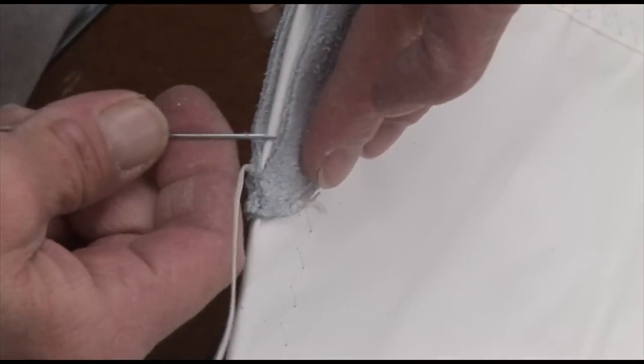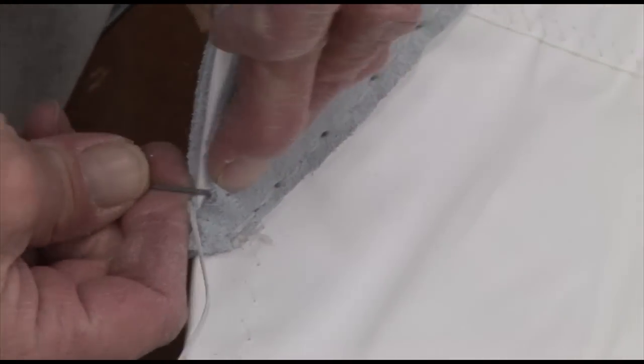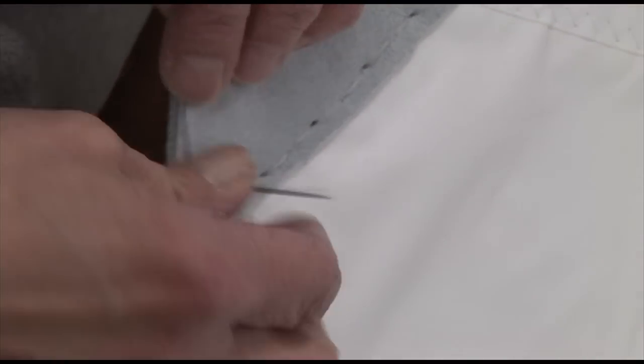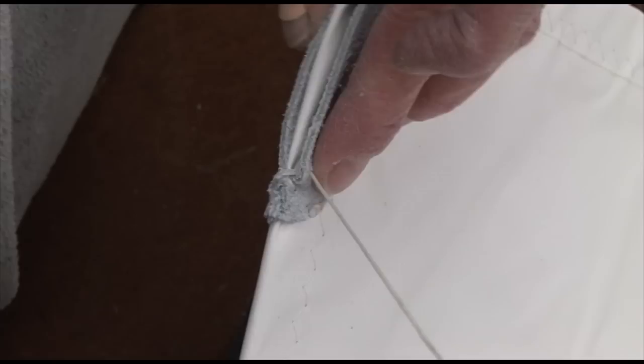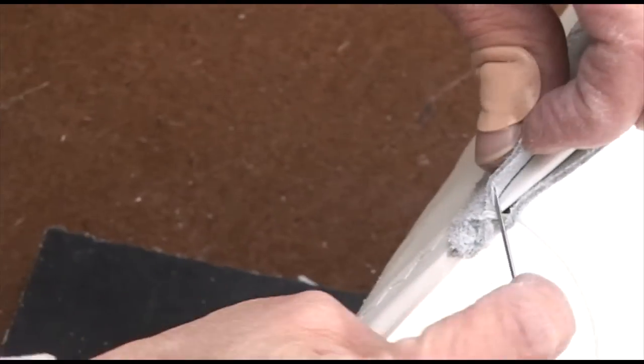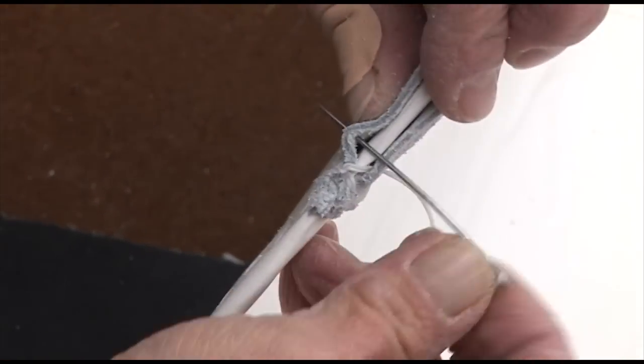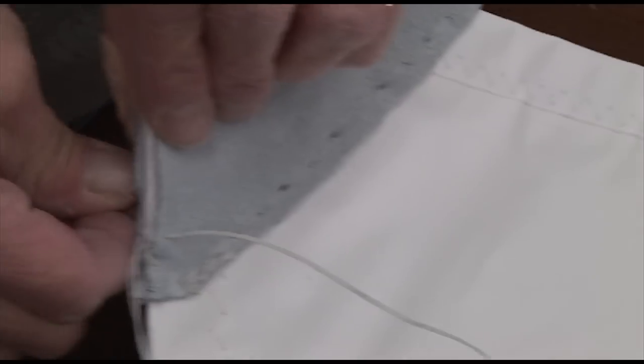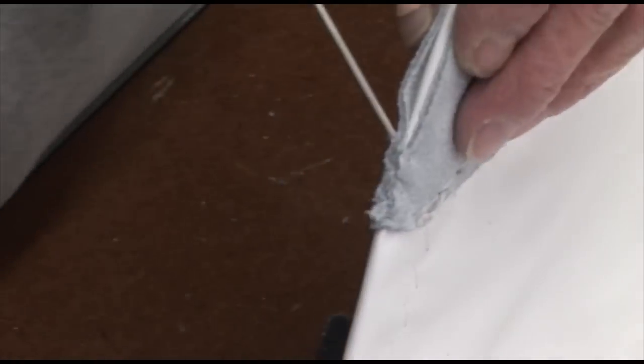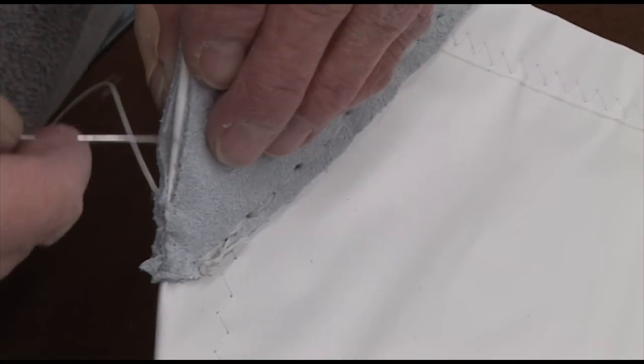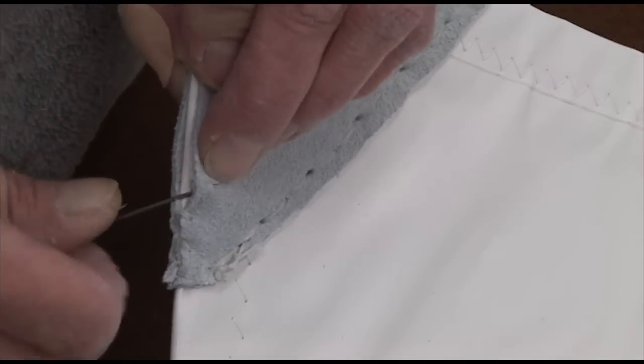You can see how Deb accomplishes it here. Basically, it feeds the needle through the inside each time. So right through the inside, punch through about a quarter inch away, and then on the other side through the inside, about a quarter inch away from that previous stitch on that side. And that seals up the edge, creating a gorgeous leather patch assembly.